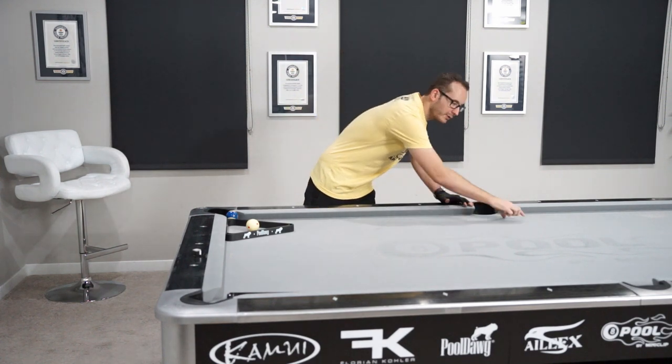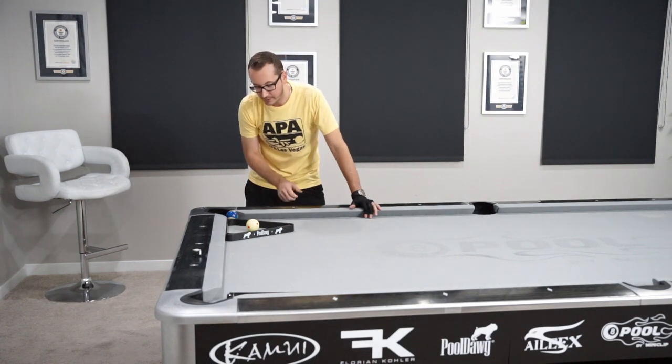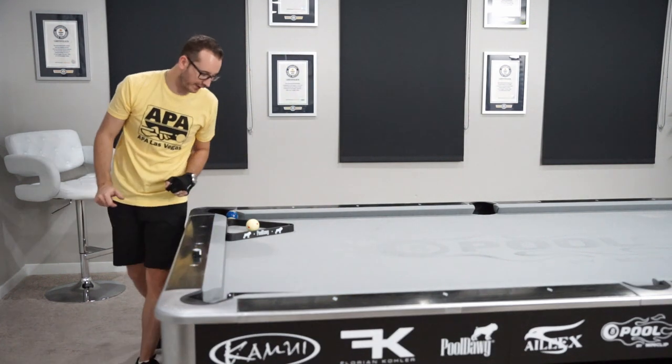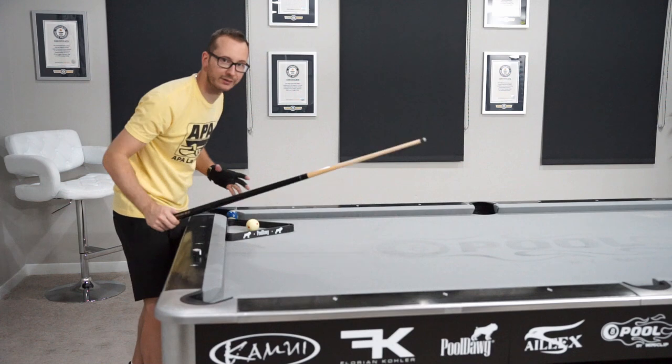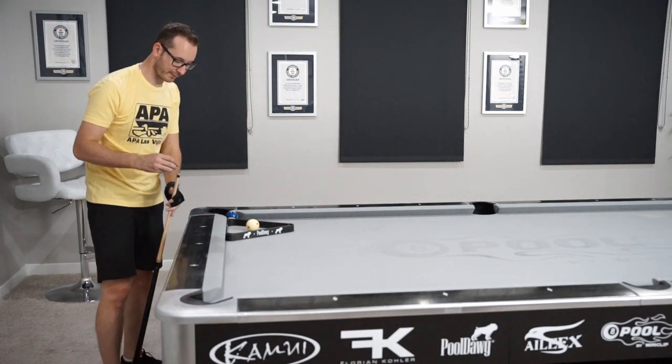The concept is pretty simple — we're gonna jump over the rack, send the cue ball about right here, maybe even further, then it's gonna make a U-turn, come back, and make the 10 ball. This is really one of my all-time favorite shots because I think it's got the right amount of difficulty and the right amount of impressiveness.